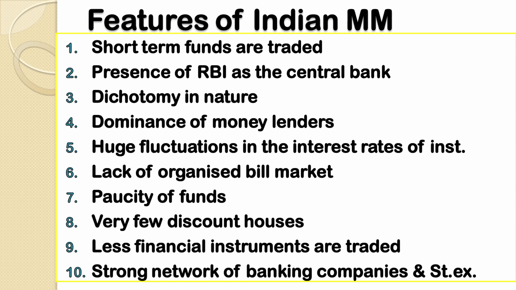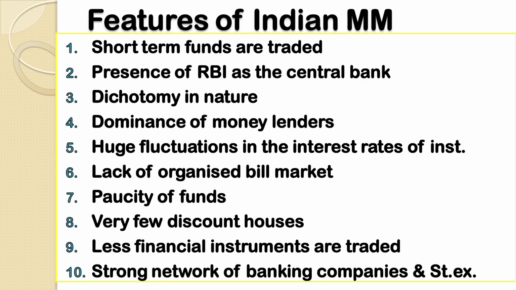Now, the organized sector is more or less 100% controlled by the regulatory bodies, whereas there is one segment that is unorganized, and it is said that it is more or less free from any kind of rules and regulations. So Indian money market is divided into organized and unorganized sector, and the organized sector is well regulated, whereas the unorganized sector is not regulated at all. That's why overall the market is said to be dichotomy in nature, or dual in characteristics.